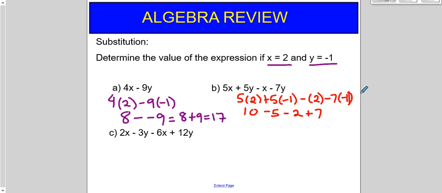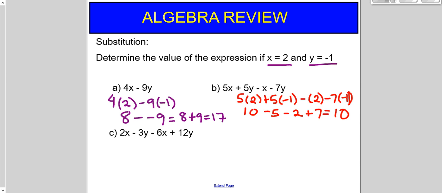Of course, you could look at that as you could put your negative and then go 7 times -1, which is -7, and you'd end up with that double negative again, like we did in that first example, which just means plus. So we can do that in one step. -7 times -1, +7. Okay, 10 minus 5 is 5. Minus 2, which is going to be 3, plus 7, which gives me an answer of 10.